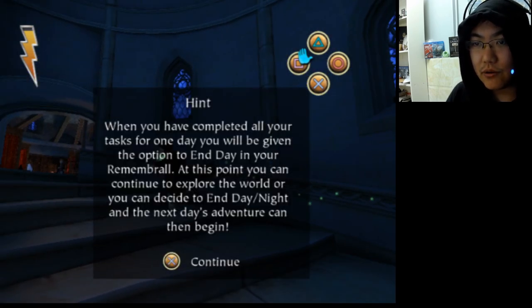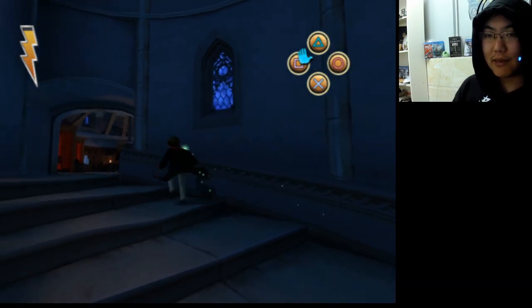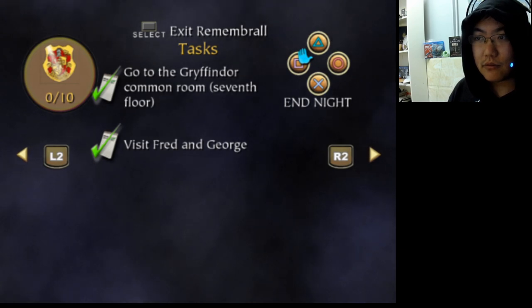You have completed all your tasks for one day. You will be given the option to end day. You remember, at this point, you can continue to explore the world, or you can decide to end day and night, and the next day's adventure can then begin. That's like an RTS. End night.